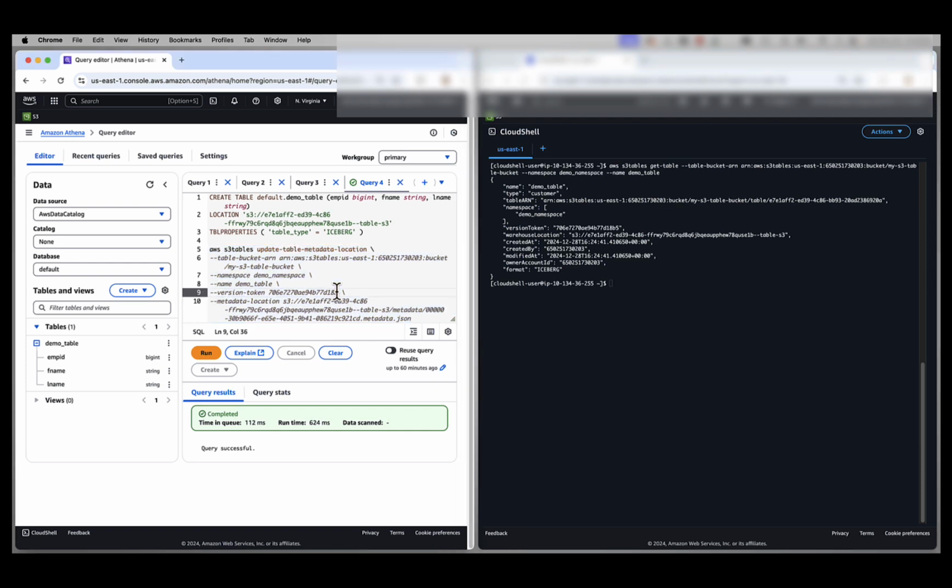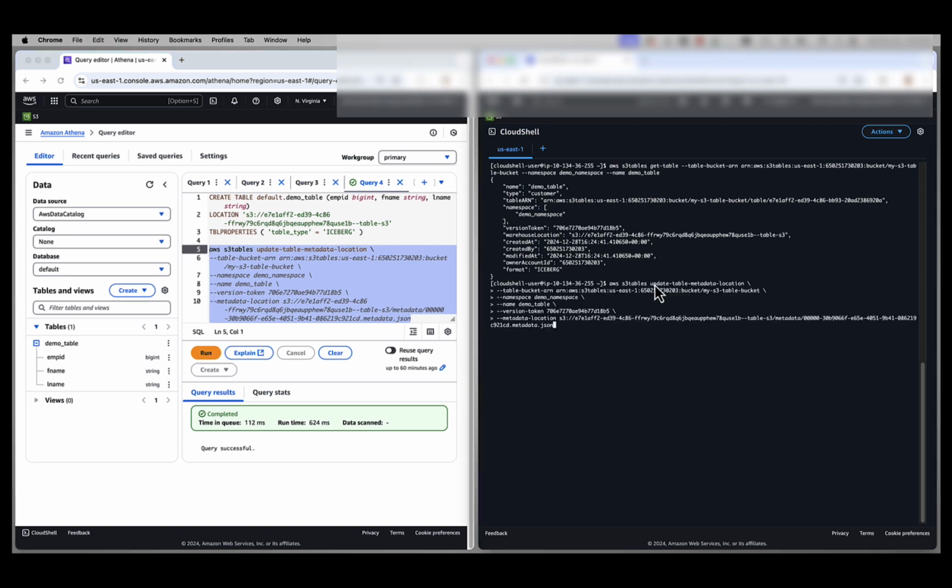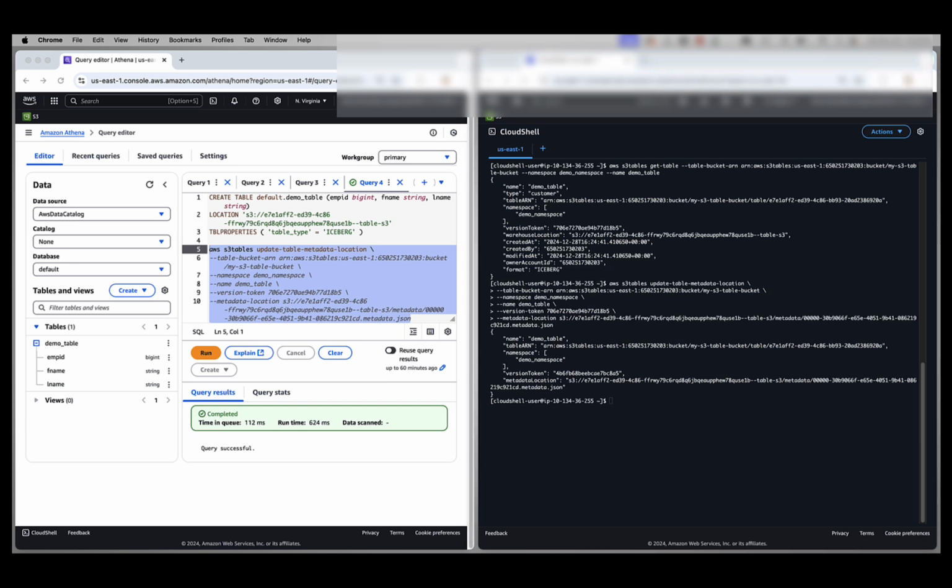We have a 5 missing over here, so we need to put 5 as well. Great. Now the metadata location has been updated in our S3 table under the S3 table bucket.